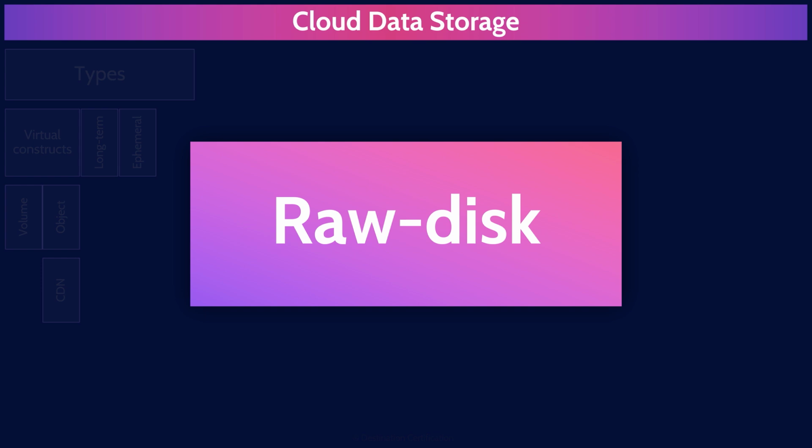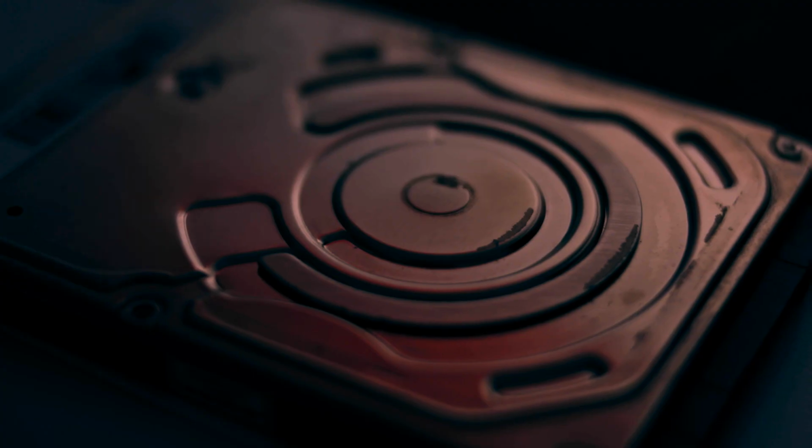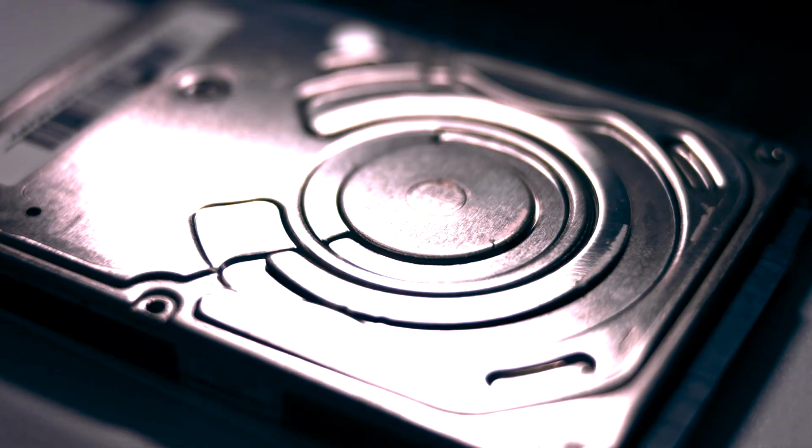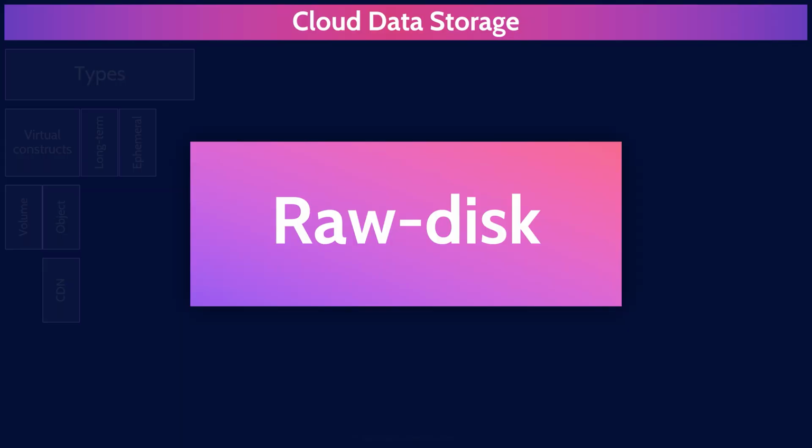Raw disk storage refers to storage volumes directly attached to a virtual machine or physical server. Raw disk storage gives low-level access to the disk, allowing full control for custom configurations and greater performance. Raw disk is essentially a dedicated physical hard drive to a specific customer. This is going to be a lot more expensive. However, it can be useful for applications that require disk access for performance reasons, such as database systems or where users need to manage partitions and file systems themselves. So raw disk is essentially where a customer gets a dedicated physical hard drive.